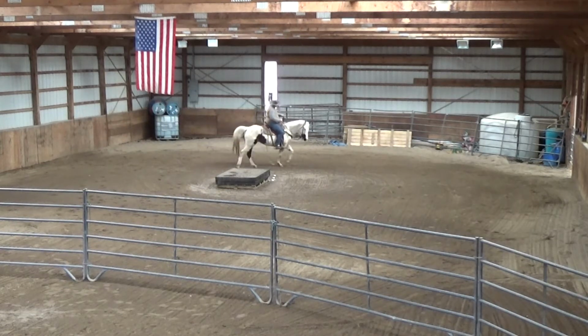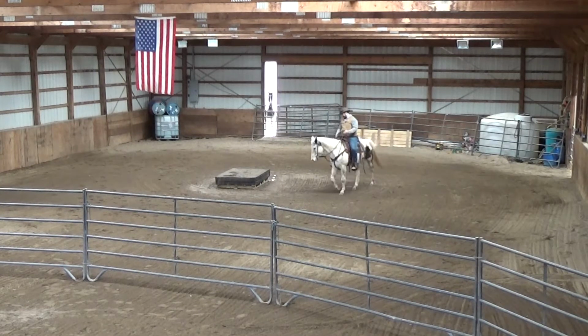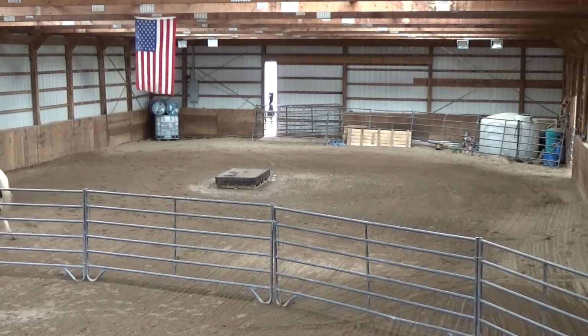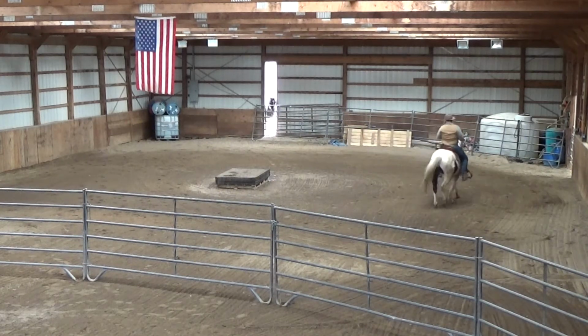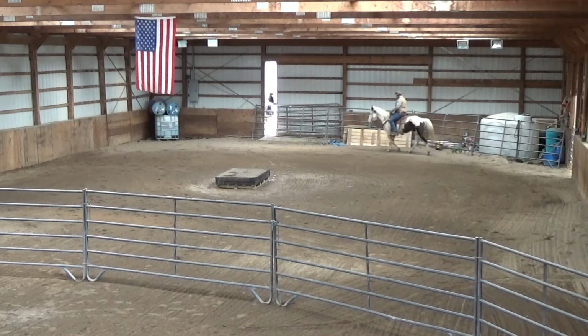So, now, because I've just been working with him the past few weeks on inside leg. So inside leg means travel through the outside shoulder. And then I'm going to pick him up, round him back up, and get him to give. Now I'm going to, new inside leg. He wants to speed up, so I take both legs off, leave the reins on until he slows down, take both reins off. There, he speeds up, so I leave my hands on until he slows back down.